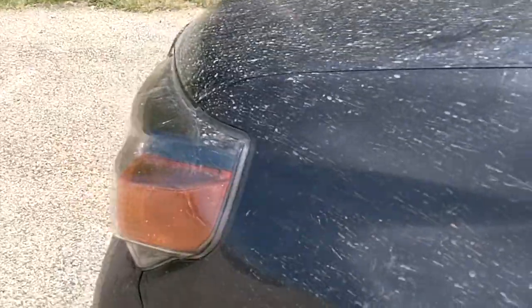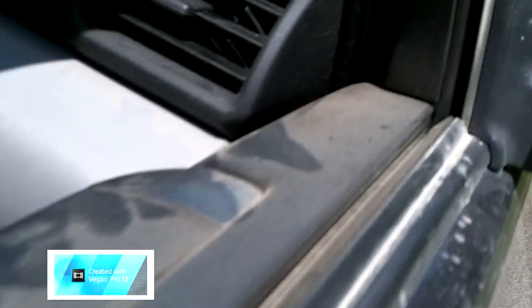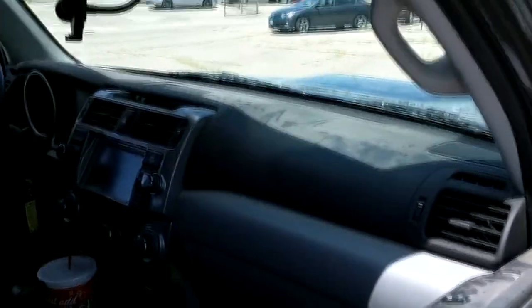Other things to look at here on this guy: mud, dirt, debris everywhere. As you can see, it's everywhere. Brandon, my detail guy, is going to kill me on this one, but sorry, dude. It was just too nice. And you'll see, actually, all the videos he took, we had our hands hanging out the window with this camera. It was all in the name of photography. Sorry, bud.